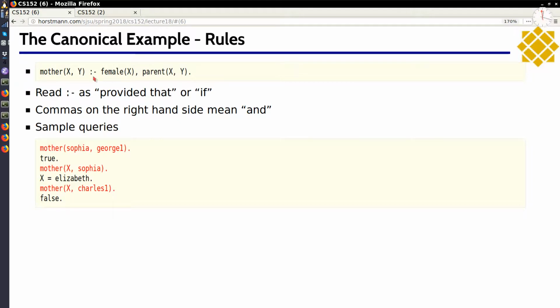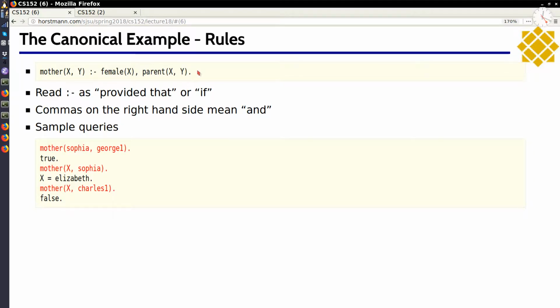This little thing here we can read as "provided that" X is a female and X is a parent of Y. In that case, X is a mother of Y. That's how you read it in Prolog. The comma here means that both of those conditions have to apply.